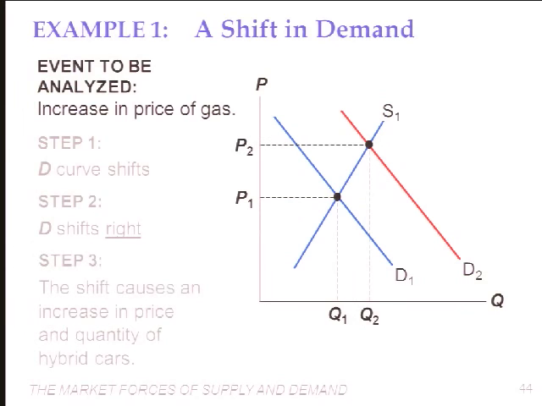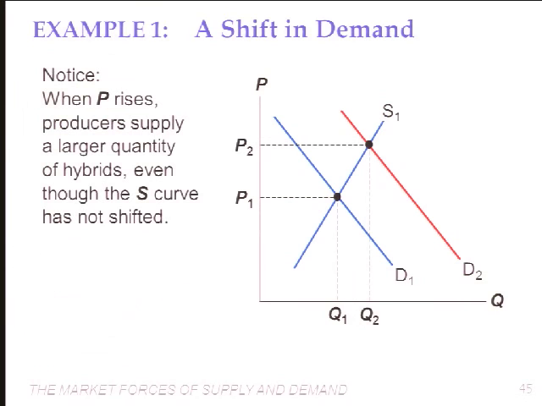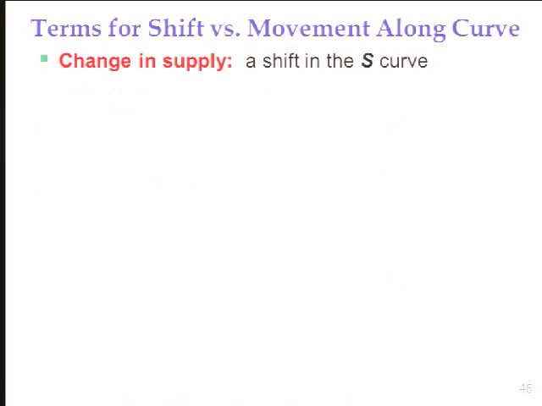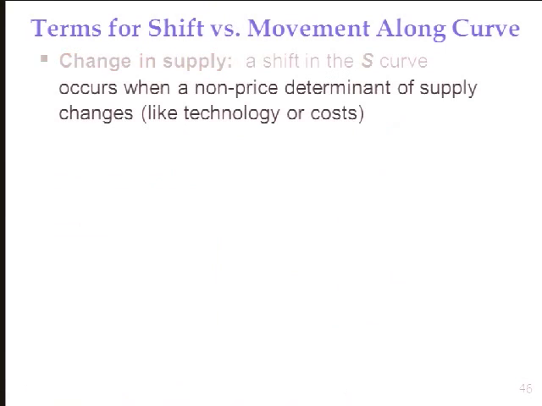Right? Okay. Now, this is a summary slide that goes to language and keeping in mind what we're really talking about. And your book is very deliberate in this respect, talking about a change in supply as a shift in the curve, and that occurs when some external force moves, in effect, the incentives for sellers. A change in the quantity supplied is a movement along a fixed supply curve, and that occurs when prices of the own good change. Same story with regard to demand. A change in demand is a shift in the demand curve. It occurs when, I say non-price, it's non-own price, given what I've defined as the distinction between types of prices. Non-own price determinants change the demand. And the change in the quantity demanded is a movement along a fixed curve.